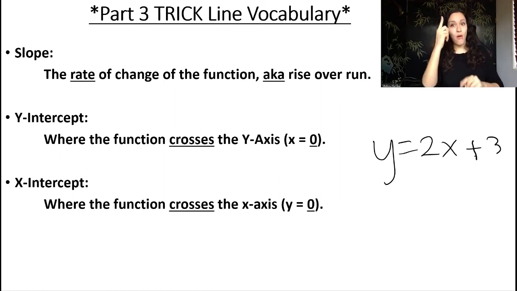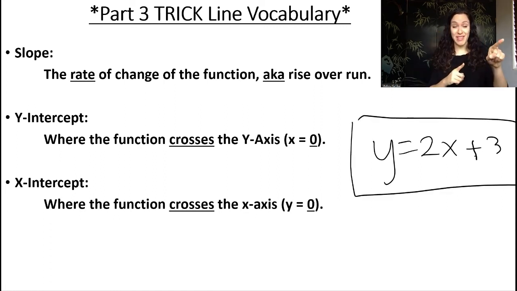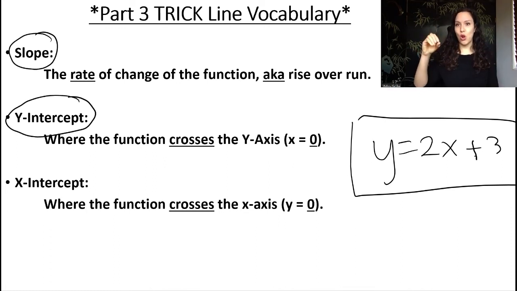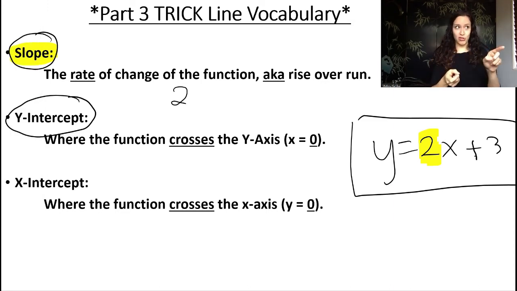When I have the equation of a line, there's something called the slope and the y-intercept that I can directly see by looking at this equation. My slope is the number in front of the variable. It's the rate of change, like rise over run. So if I have a slope of 2, what that's saying is that each time I go up 2, up 2, up 2, up 2. And it really says rise over run.